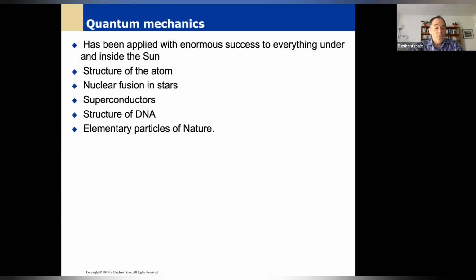Because that universe, which is our universe, has all these unusual rules. But if you accept that and take quantum mechanics as a new law, then you see that it works. It works for so many things. One of the things that people often quote is our GPS. We use GPS everywhere and all the time, and it's based on quantum mechanics. More precisely, it's based on a very precise clock. But other things are also possible with quantum mechanics, the structure of the atom and nuclear fusion and so on.